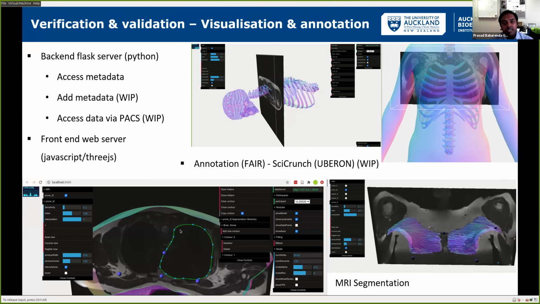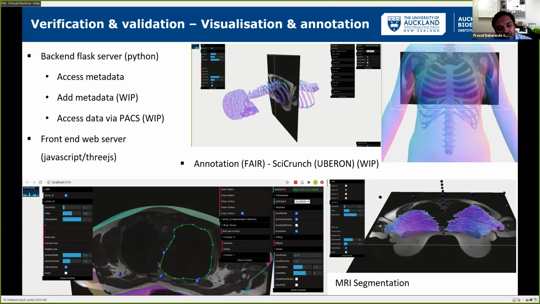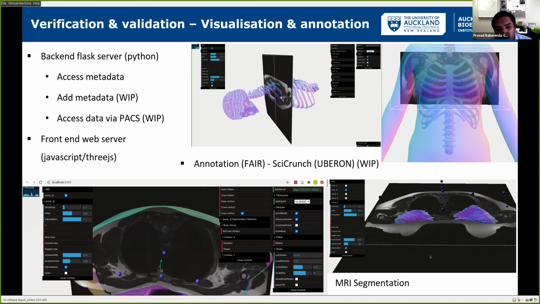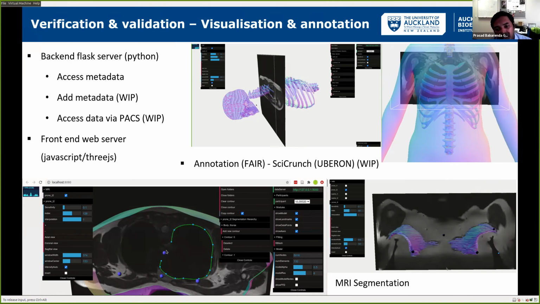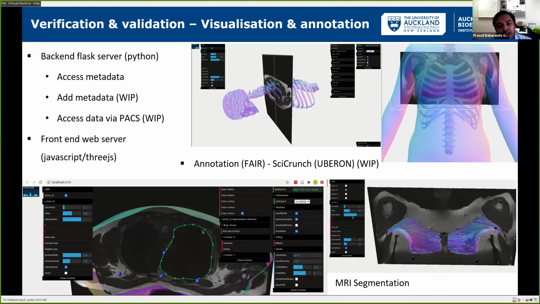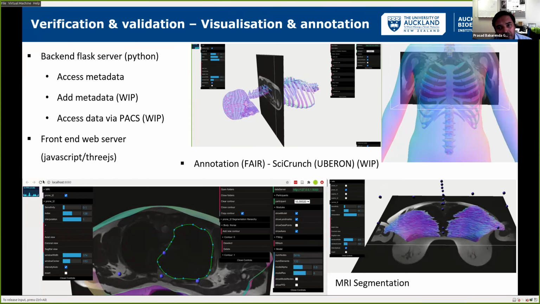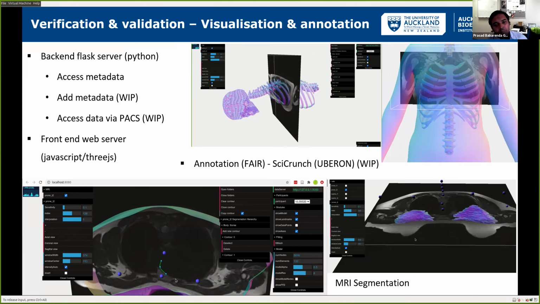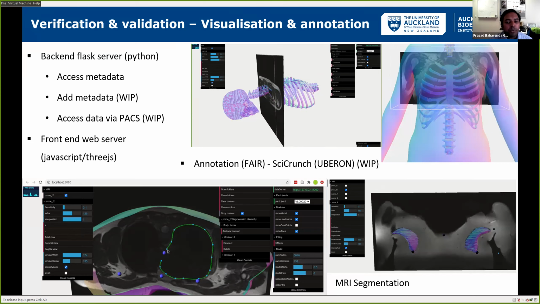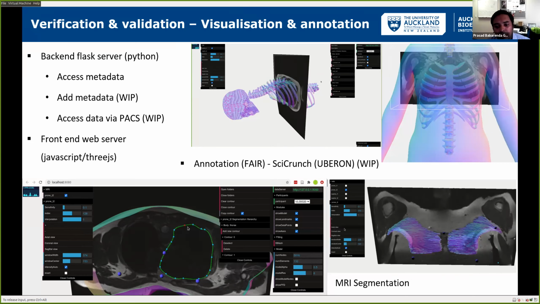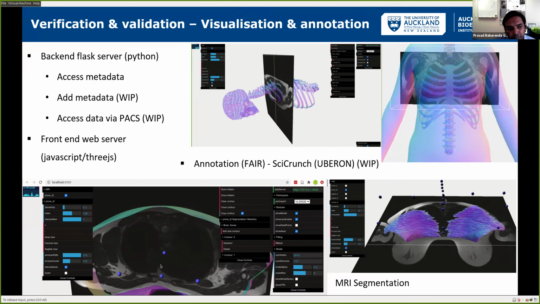One of the things we're also doing, and this is really a work in progress, is to try and start annotating this data so that it conforms to the FAIR standards, which you've heard about previously, and also trying to identify the terminology and the different aspects that we're working on. For example, if we're going to pull out skeletal landmarks, we want to make sure that we can annotate those correctly. So that's a real work in progress, and we also need some guidance on that.